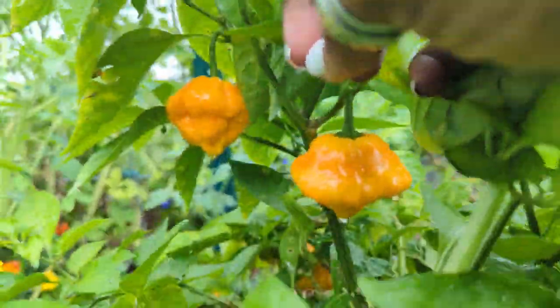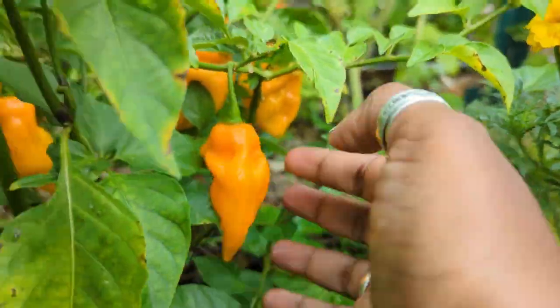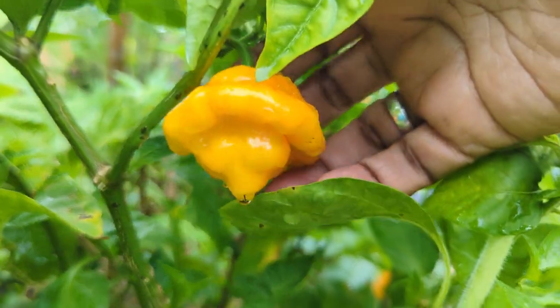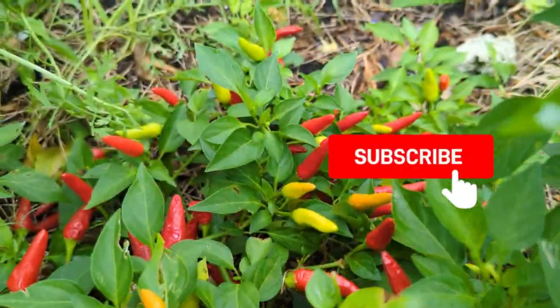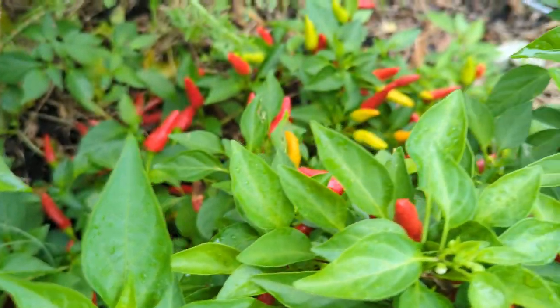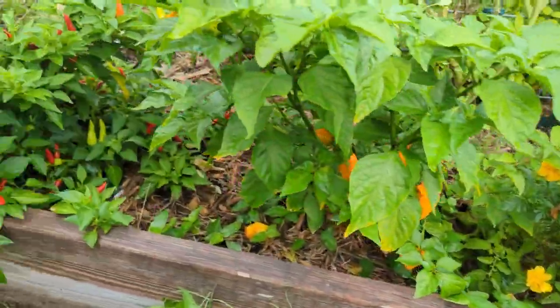I've been harvesting peppers and harvesting peppers and I cannot harvest enough — there are just so many peppers. This is my Jamaican scotch bonnet pepper; it's doing great and still loaded. You can see some are falling off — I can't afford to lose even one, these peppers are so delicious. I have the traditional scotch bonnet shape and also these longer ones, my Thai chili peppers — very good dried and ground as pepper flakes or made into pickles. I'm gonna be making pickles soon with both.